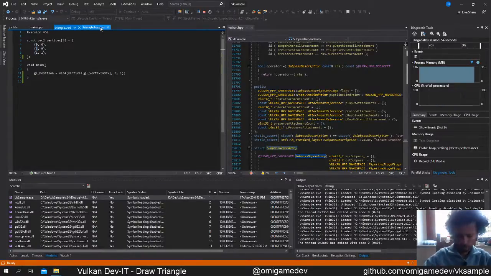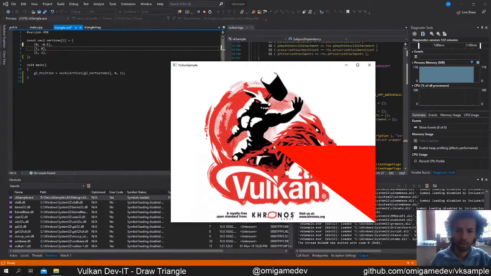So let's get it to the center. Minus 0.5 to go upwards. So that will be this one that goes over here.